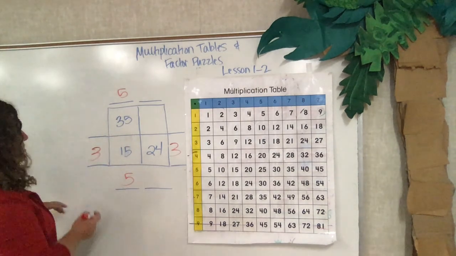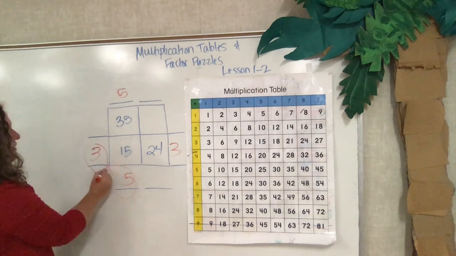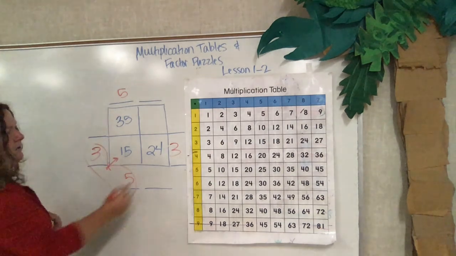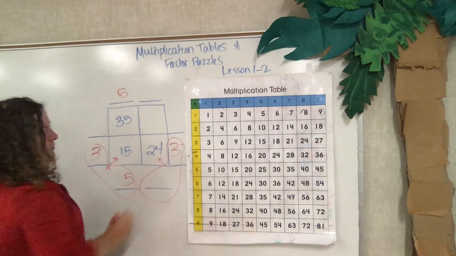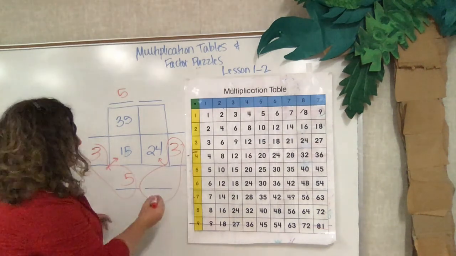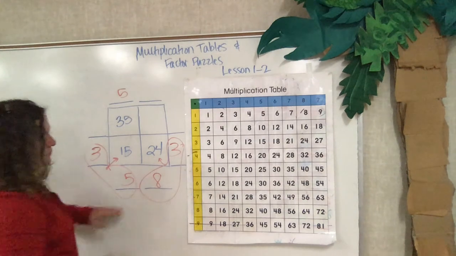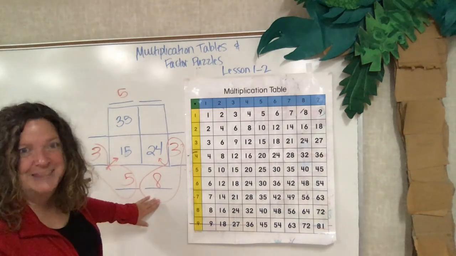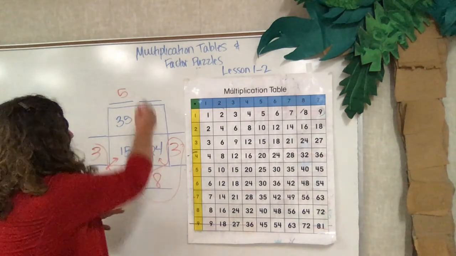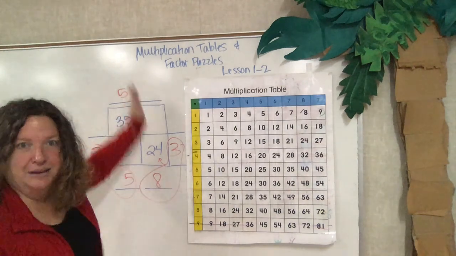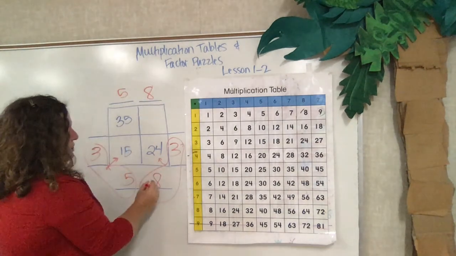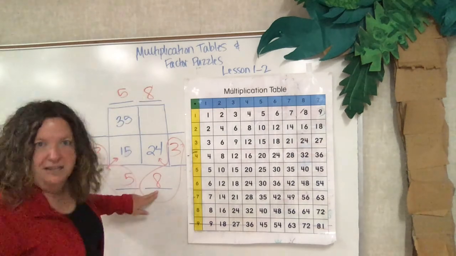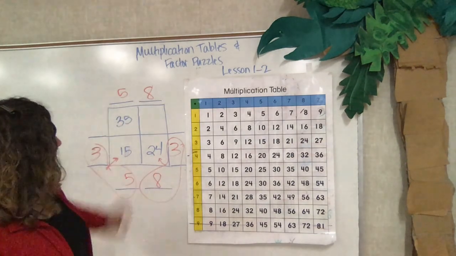Now, once you've thought about that, you can use your multiplication facts all around the rest of the table to help you. So, 3 times 5 is 15. You're good right there. 3 times something gives you 24. You said, oh, I know that's 8. If it's in the 8 column on the bottom, it's also in the 8 column on the top, if the columns go all the way. So if you put an 8 down here, you have to automatically put it up there because you know it's still in the 8 column.